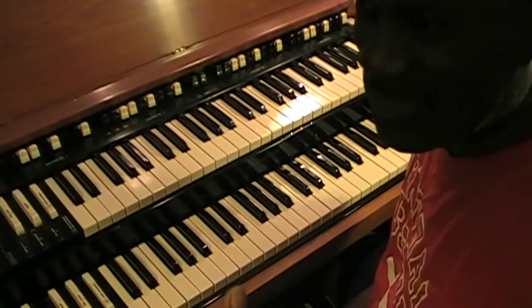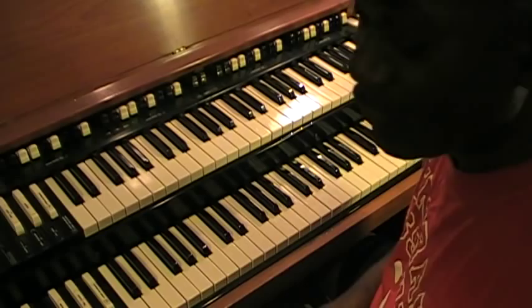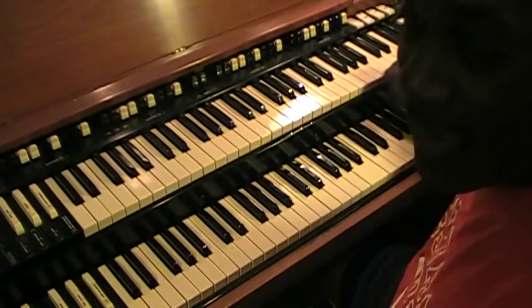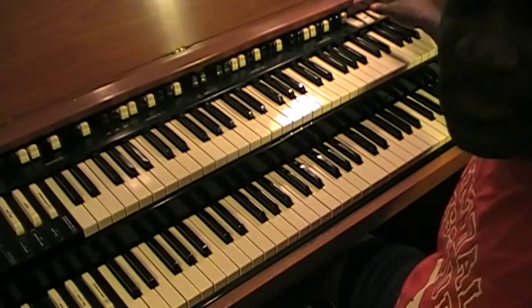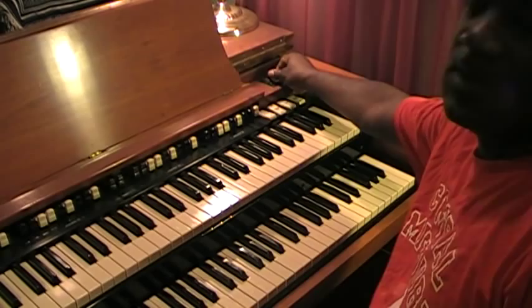So Bishop, what I want to do is go over some Hammond B3 basic essentials with you, and I hope that you get something out of this video that will help you in your gospel musicianship. Now, I'm going to begin by showing how I turn on the B3 here using this switch.